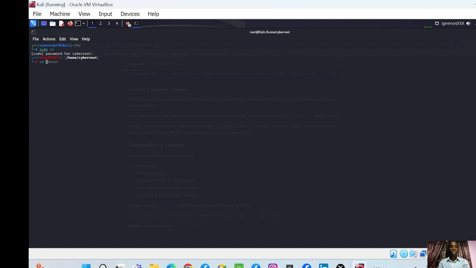What I just need to do is change into the Photon directory. I already have it on my Kali Linux, and that is why you can see it like that. Now I want to run the tool to get some information from a domain. So I can just say python3 photon.py, and I will specify -u, which is the domain that I really want to work on.